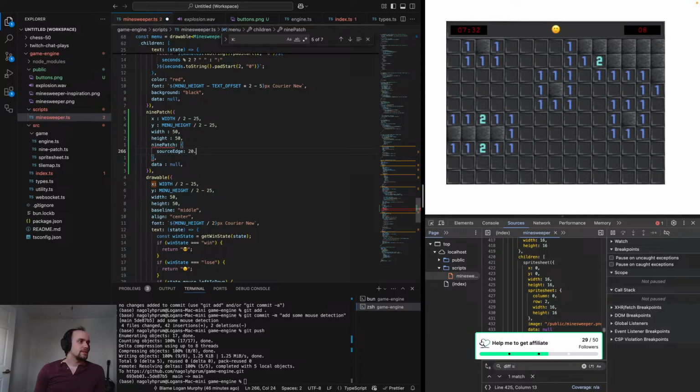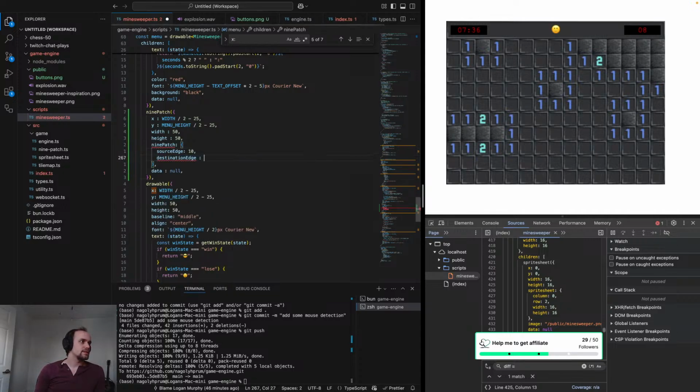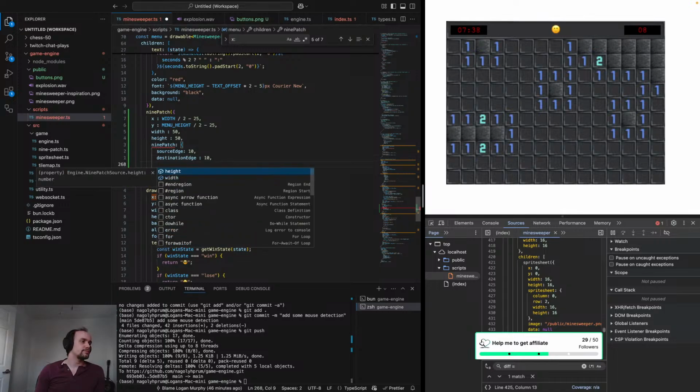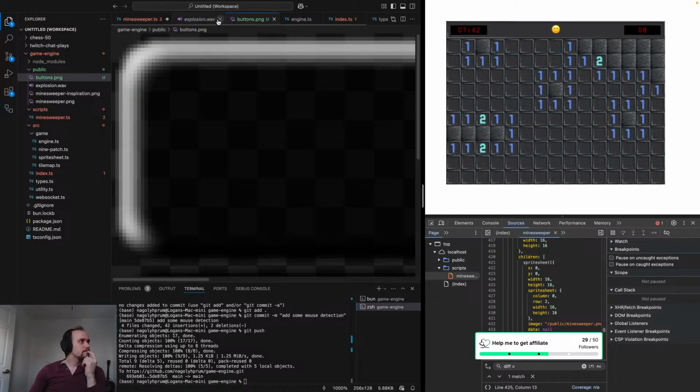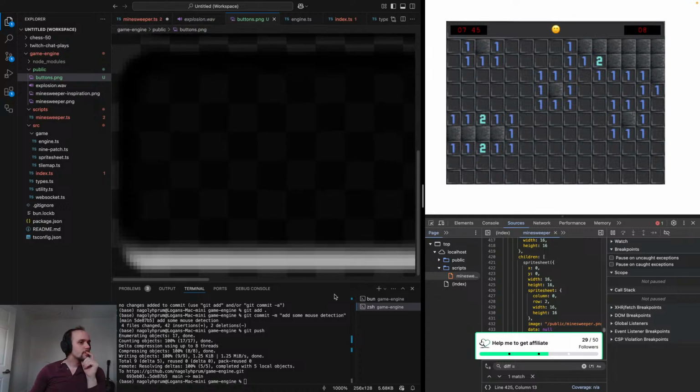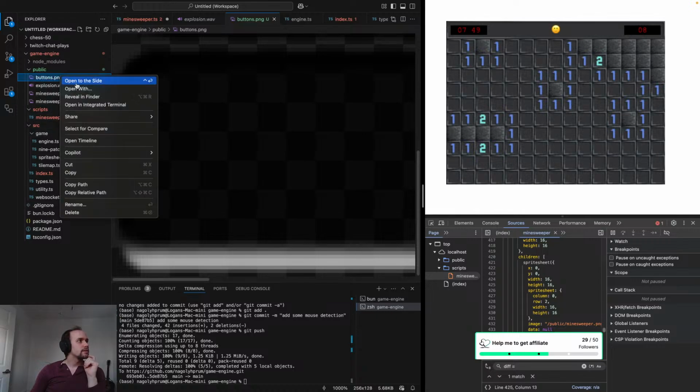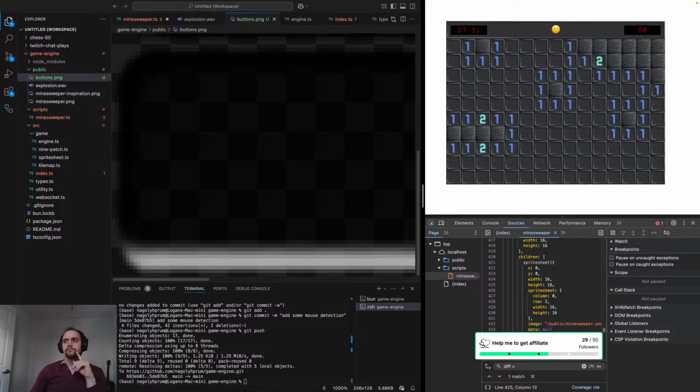The source edge is 10. Let's say the destination edge is also 10. Need to open the file in Finder. Let's see the width. Okay, it's 128 by 128.